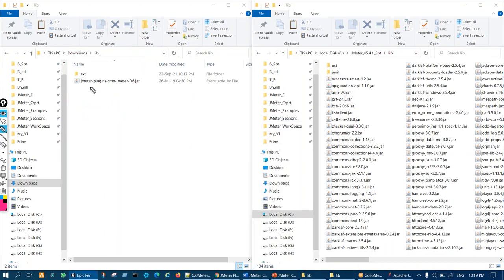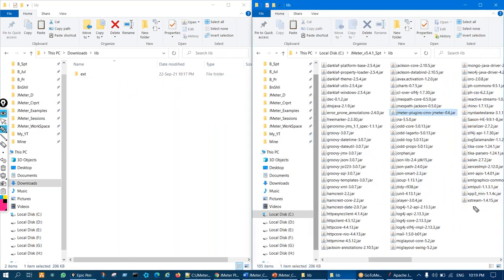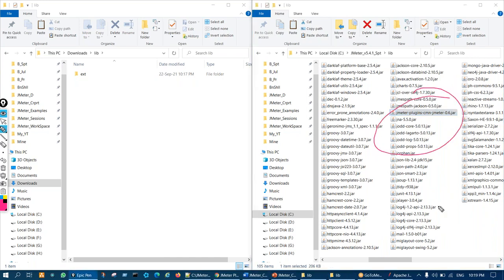Now what we have to do is the file that you see over here, you have to move over here. Very simple. That is what instruction based, illustration based or diagram based instruction is. They're not telling that in writing, but we have to observe and do. So this file you have to move over here, copy paste, very simple. I'll copy and paste here. Drag and drop also you can do, or copy paste. It came here.